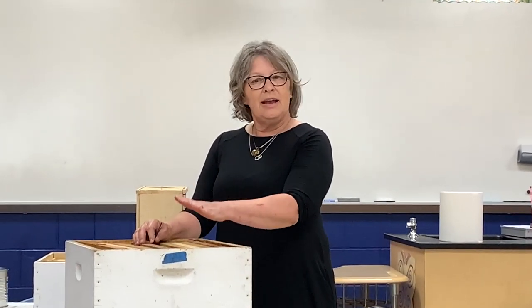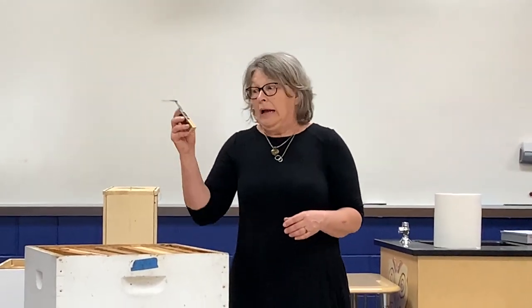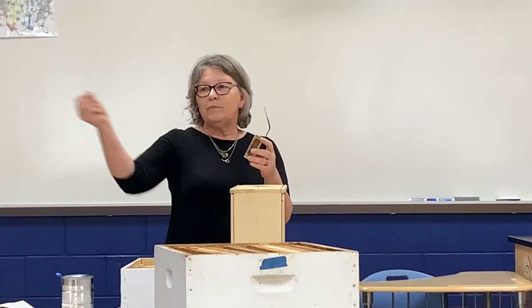It's such a beautiful sight. So now you have the queen in here and the bees are in here. The bees eat the candy from the outside and the worker bees on the inside eat from the inside until they get the queen out. The reason you want that to happen is this queen is not yet a part of their family - somebody has just taken her and put her in the hive. So it takes them a while to get used to her. If you were to let her out right away, they would kill her because they don't know her.